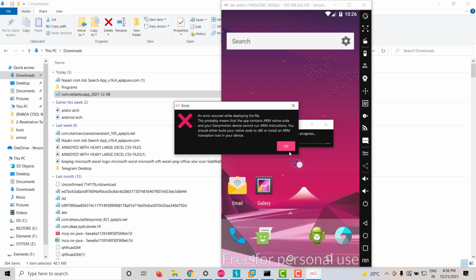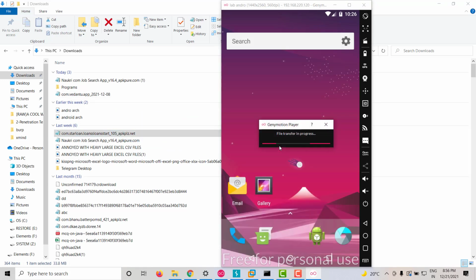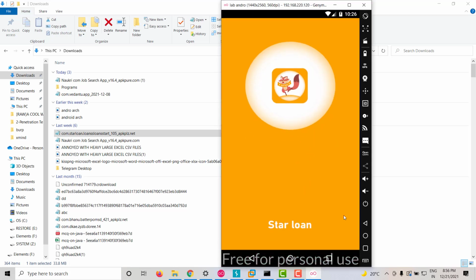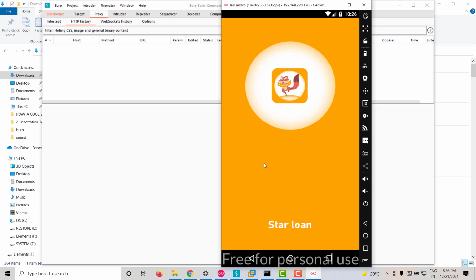Okay, this is a Flutter application. Give one app, guys. Okay, what is this? Something com.store loans. Okay, I don't know what this is. Let me put it. Even if it is a Flutter app, I'm sorry. Okay, it is not a Flutter app. Okay, some app has come. Okay, now you can see the app is open.